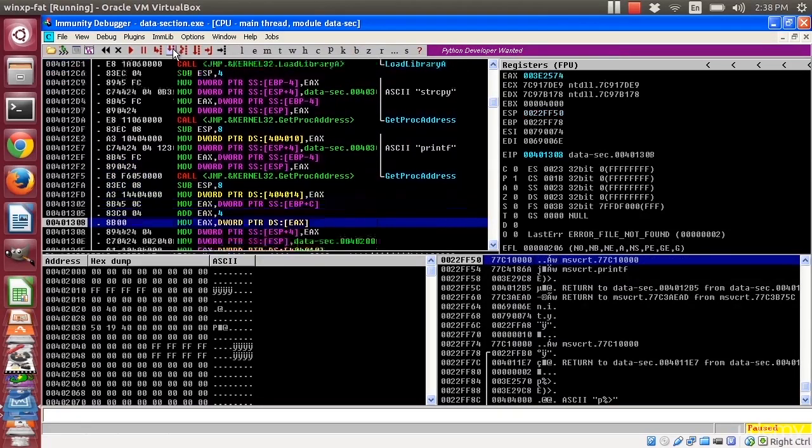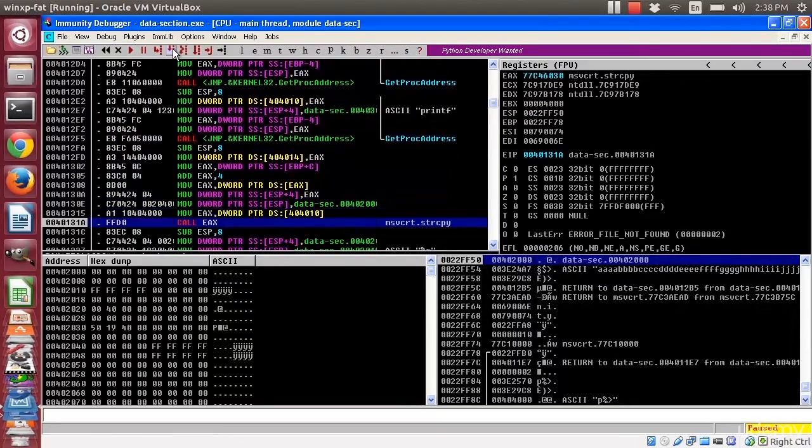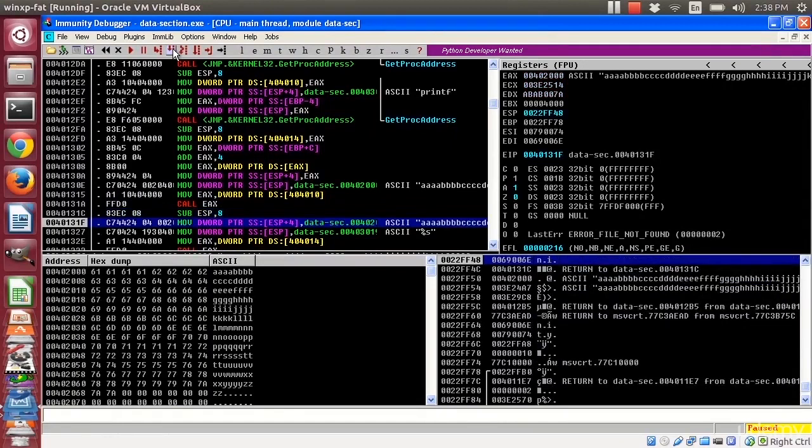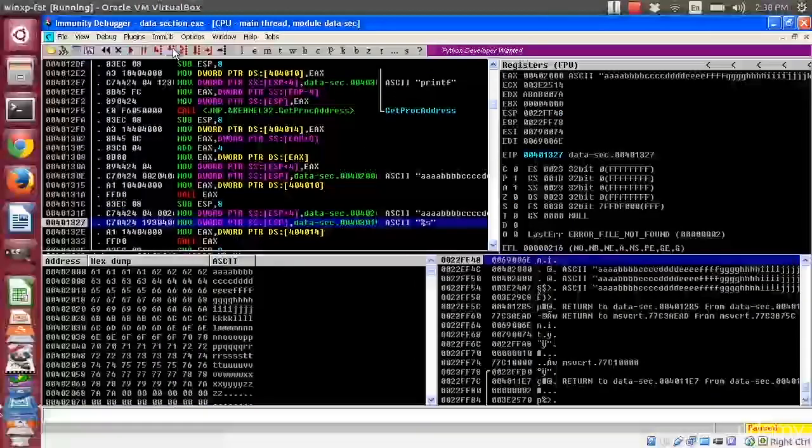So here we go, stepping through. And now we're going to make a call to strcpy. We can see the string that's been copied. I just have a series of A's, B's, etc. And I can use this to determine how far I need to overflow my buffer in order to make this work the way that I want it to.